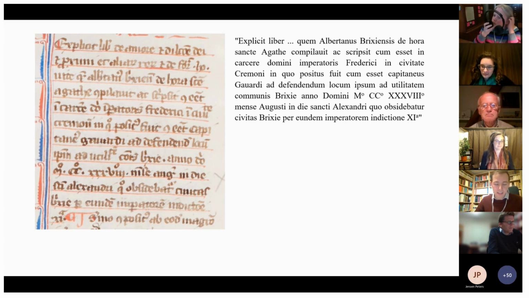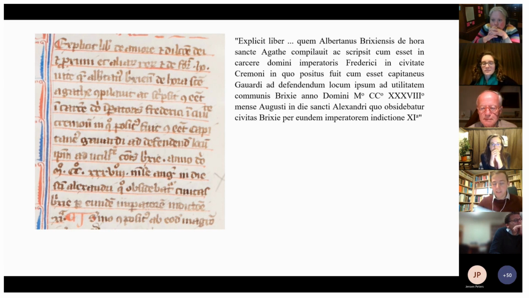Additional problem, since it is quite a strange system, it was not always applied correctly, even in the Middle Ages. Medieval scribes had just as many issues with it as we do, and occasionally they made errors in calculating the correct indiction. So if you have a date which in your opinion is right, but the indiction is off, and that's the only element of a date that isn't correct, then it's likely that the scribe himself made an error rather than you.